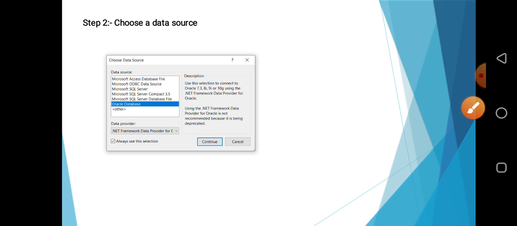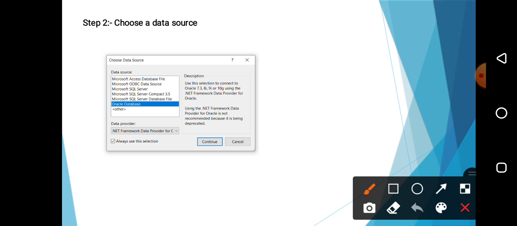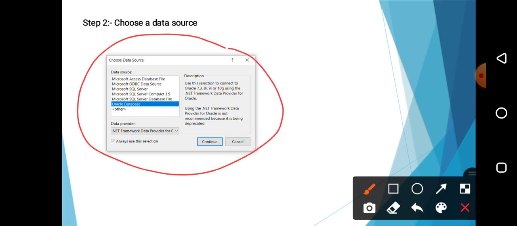Once you click on it, it will show you the different data sources. The data sources are like Microsoft ODBC, SQL Server, SQL Compact 3.5, Microsoft Access or Microsoft SQL Server database file, or ODBC or Oracle database.